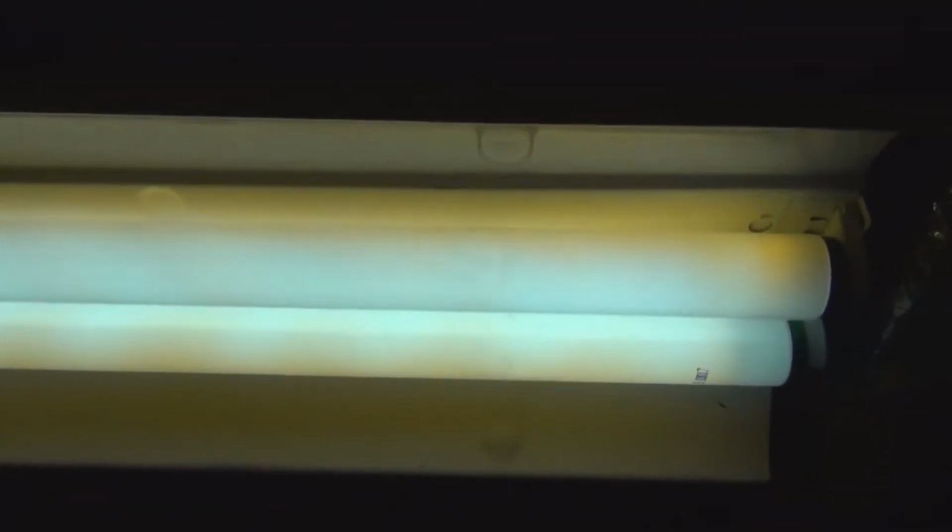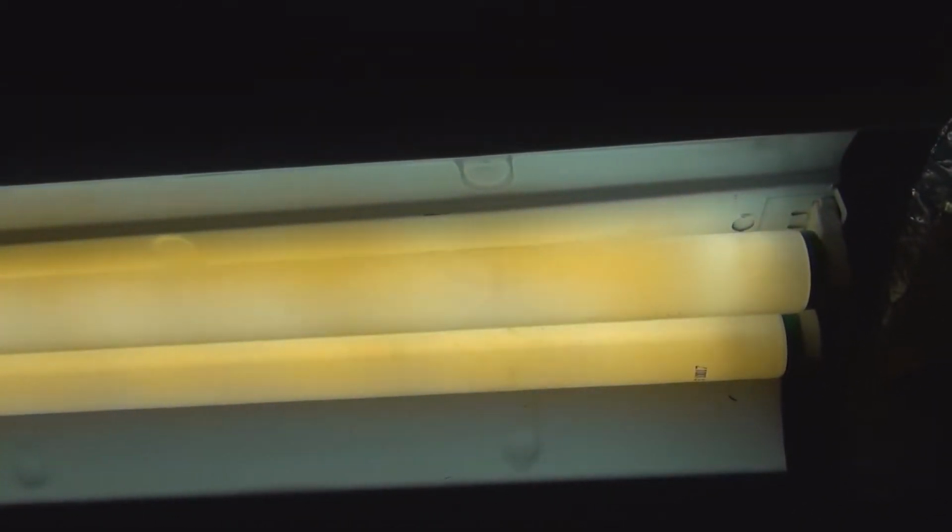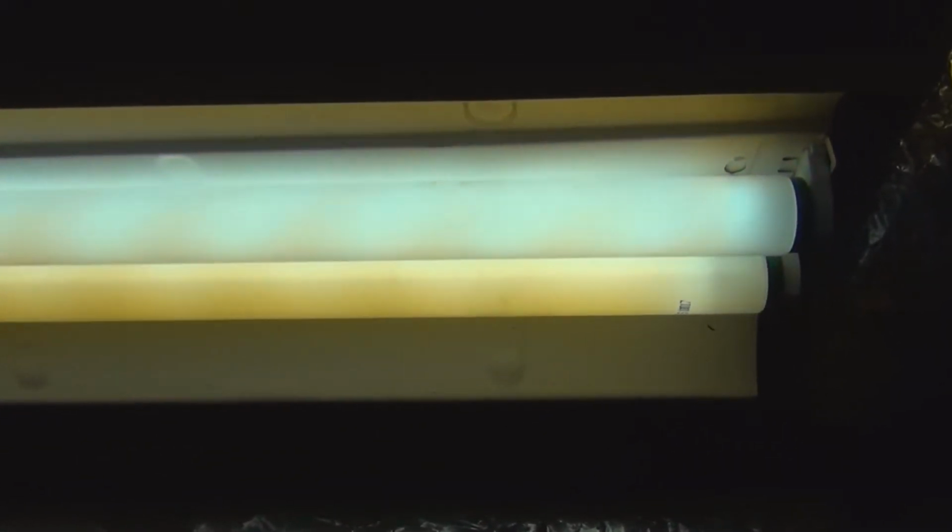I'm putting these light fixtures in series, so I wired it from the salvaged fixture to this newer one. The whole fixture is newer than that other one that was from the kitchen renovation. And then I wired another one from this. So here's the one that I just installed, and it's flickering. So I don't know what's going on here.